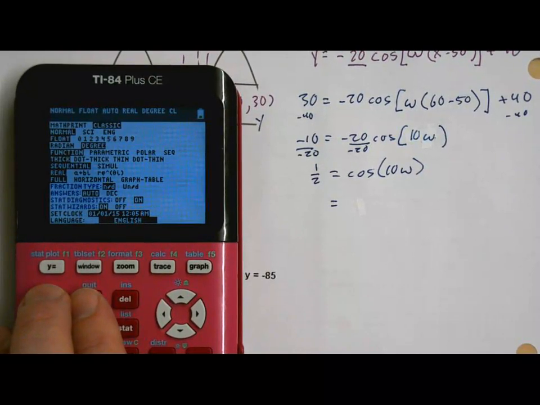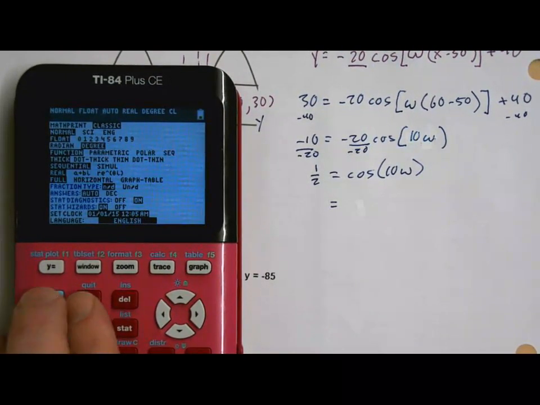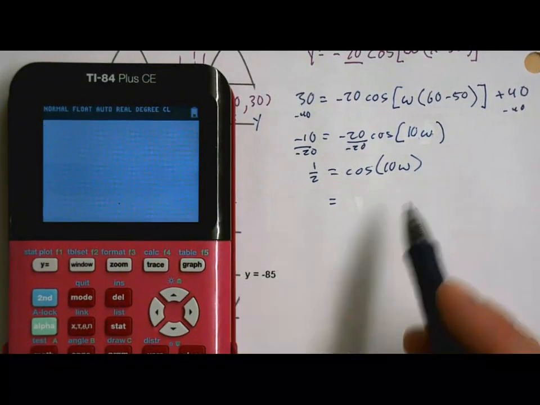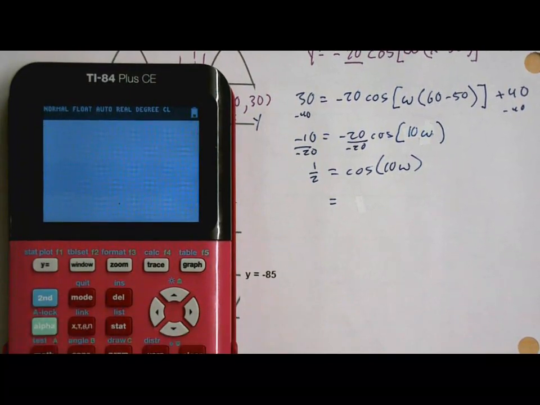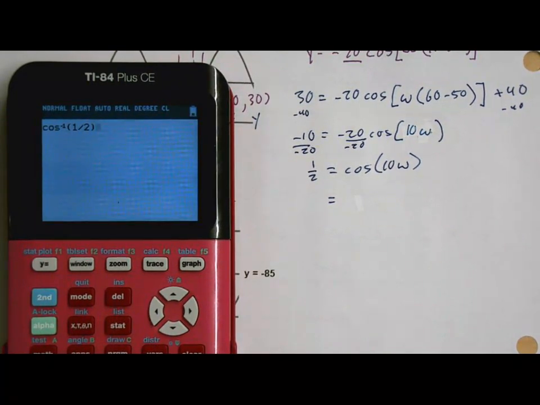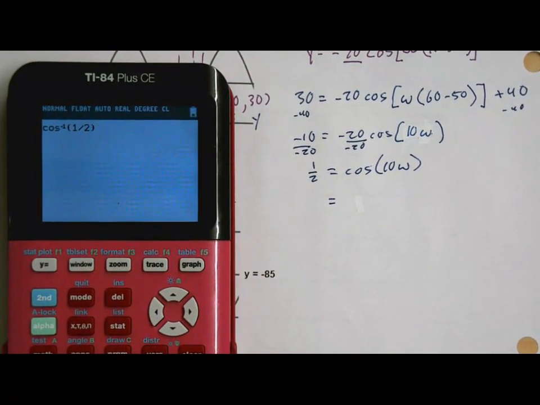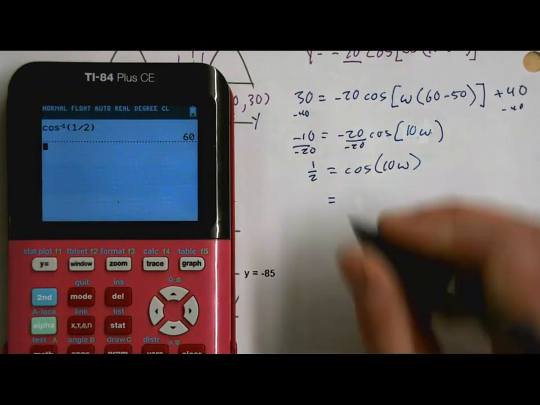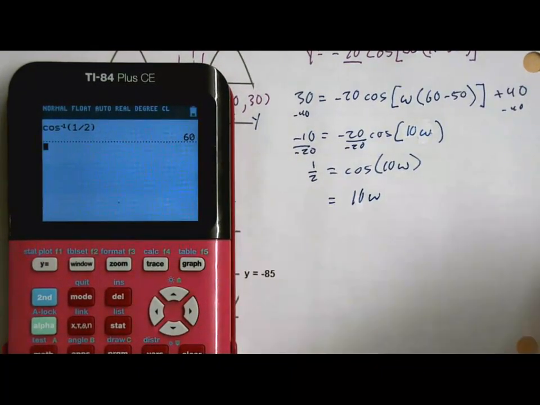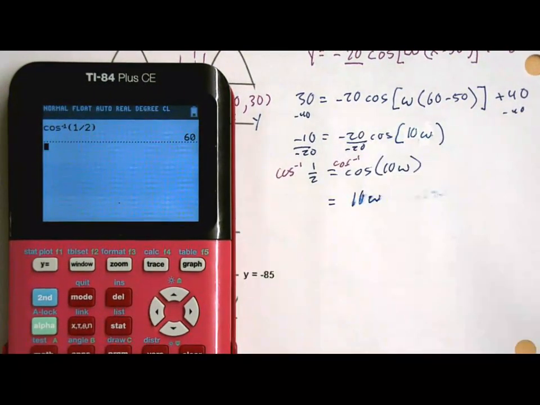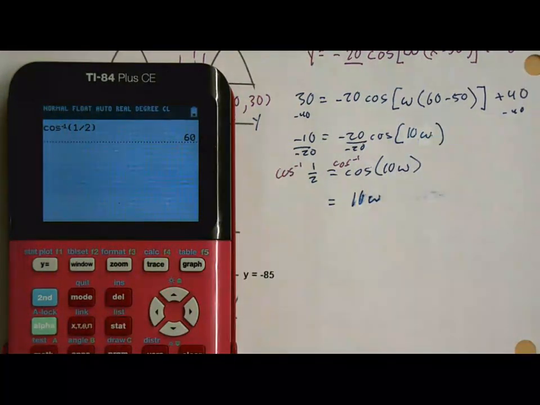You had the right period. You're thinking of the right period. You just forgot the 2 in your 2 pi. So if I did an inverse cosine on both sides, I would do the inverse cosine of 1/2. When you guys are getting ready for your next memorization quiz, which will be next week, you'll be able to do this without punching it in your calculator. But that's 60 degrees. So for 10 omega, what I did here was an inverse cosine on both sides. That cancels my cosine, and I got 60 degrees.